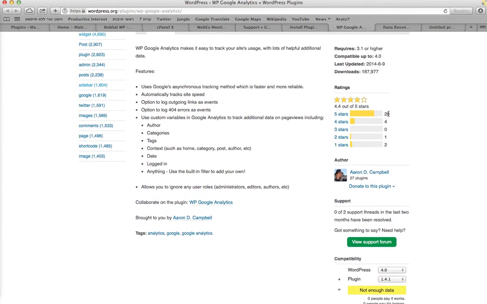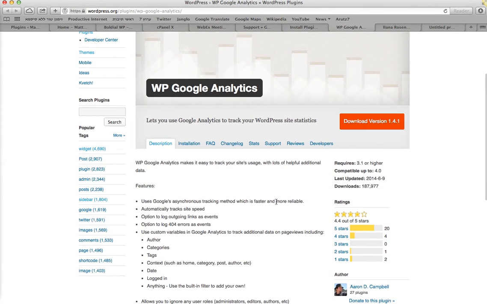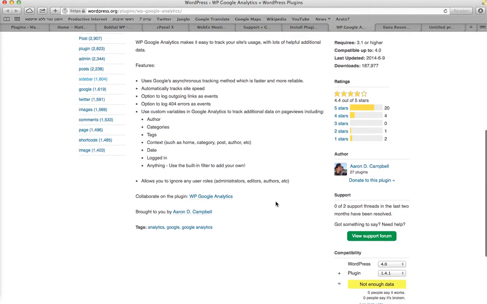Let's see. Of the people who reviewed this, most gave it 5 stars. Only 2 gave it 1 star. So something like this I would consider to be very encouraging. I would be very likely to download this plugin, based on the information that I see, and based on the criteria that I just went over. But I would probably more thoroughly check out the other options before deciding to download this plugin.